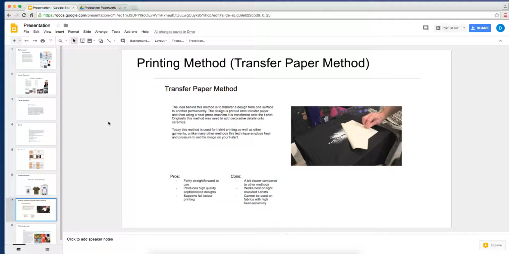Okay, I also looked at many different printing methods of printing designs onto shirts. It gave me an idea of what I could use, what was more available, and the pros and cons of these things. The most efficient and best way for myself that I found was the transfer paper method, which is quite time consuming, but it's really good for small amounts of clothing, which I was aiming for. It's also quite cheap compared to other things such as screen printing.